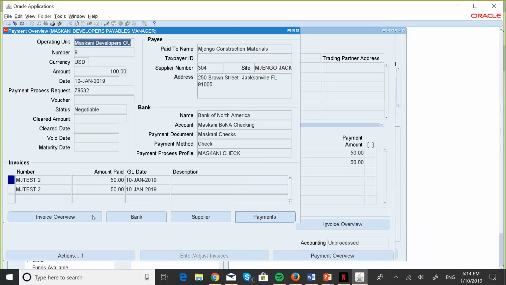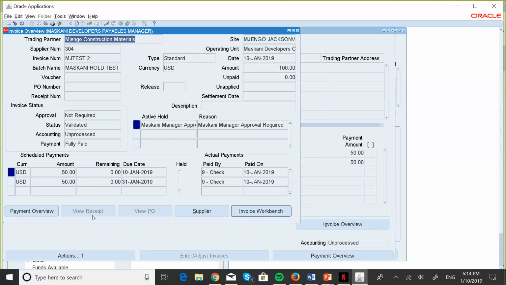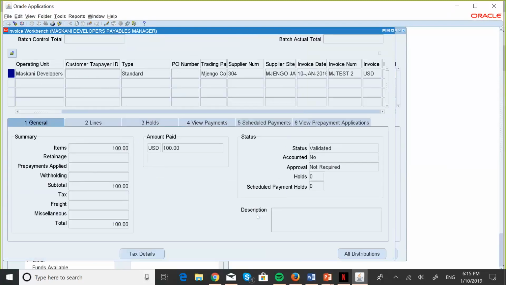If you go to the invoice, to the invoice workbench, you will see the status is 100 has been paid. Okay, so manual payments will go through, but the quick payments or the payments which require the checks to be printed rather than written manually will not be picked up.